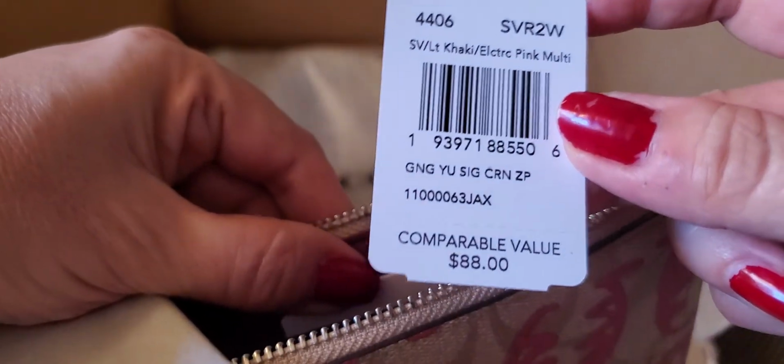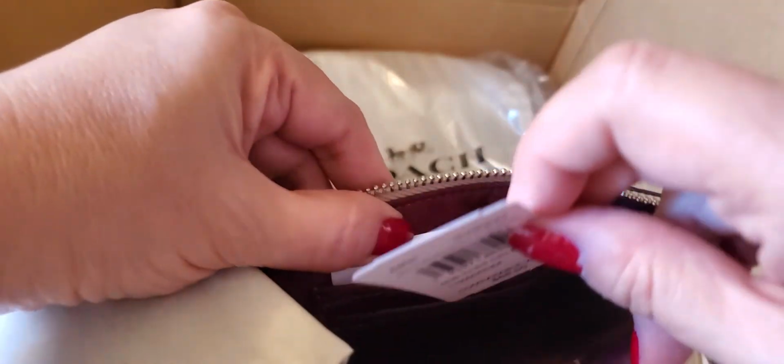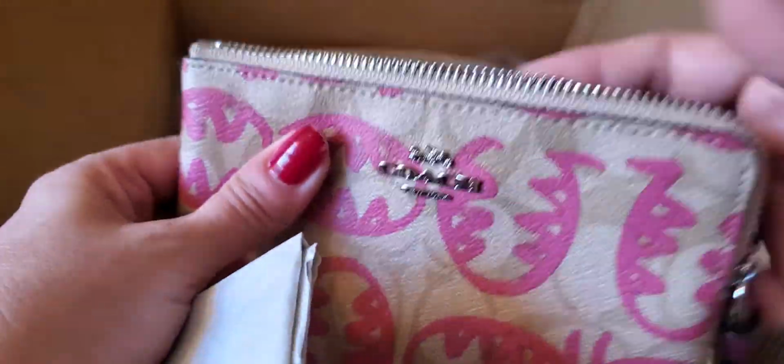And the original price is this. I did not spend that. I can't remember what I spent on this. I think it was on sale for $28 or something. Very reasonable. And there's the Creed.